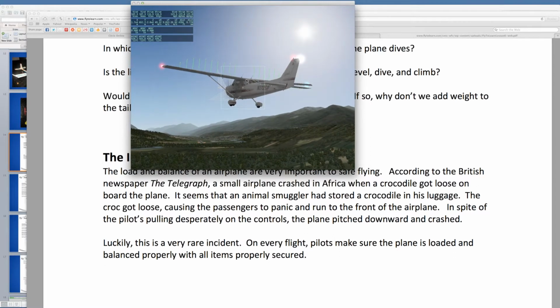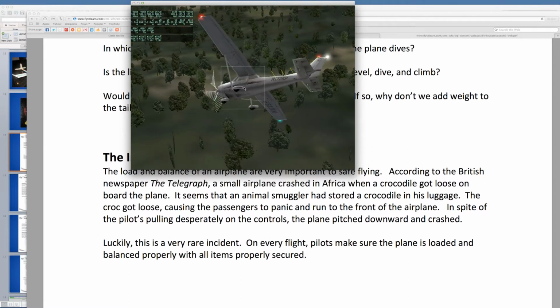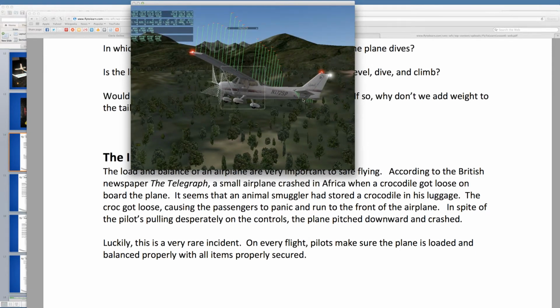All right. See, great lift vectors here, great lift vectors off that tail. So load on the tail, so it balances. All right. And that's what makes the whole thing pretty exciting. All right. Okay. Any questions about that?